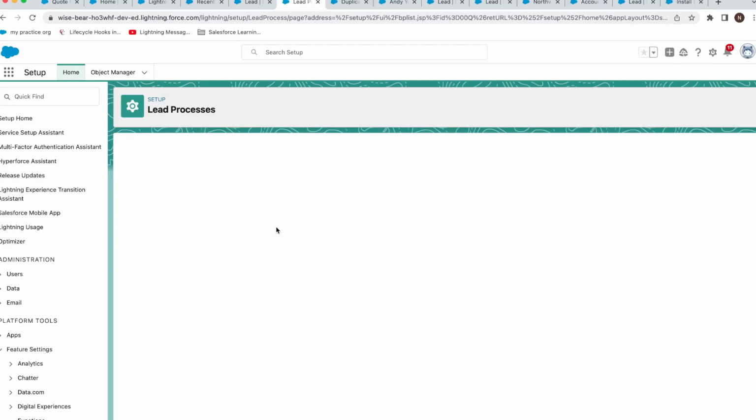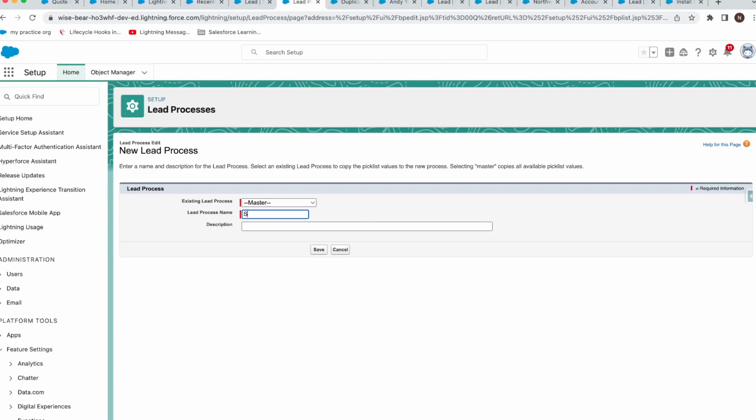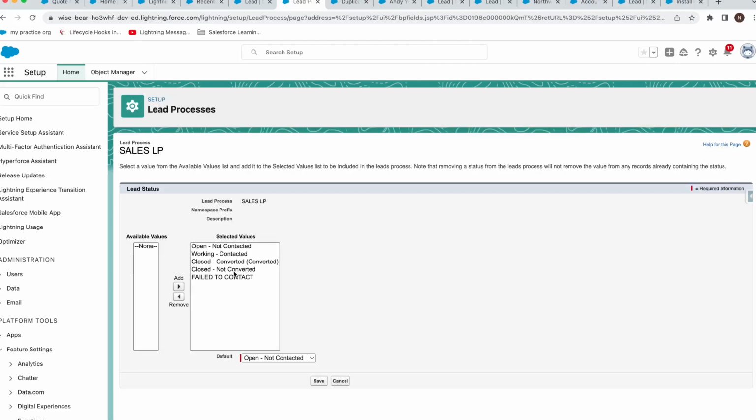One is this, where you have all the values. You can create, let's say, a sales lead process, which is different from a marketing lead process. Here we do not have not converted, let's say.